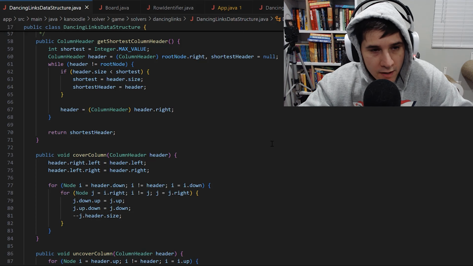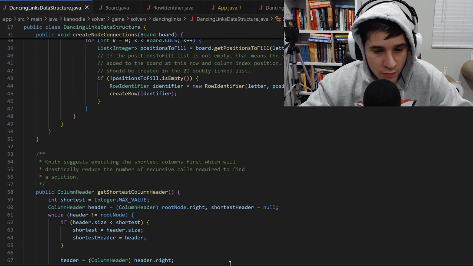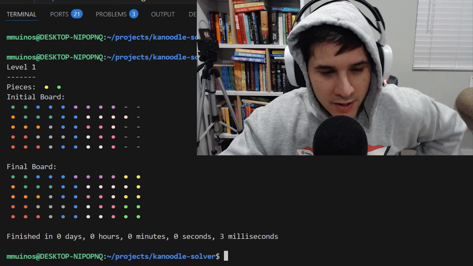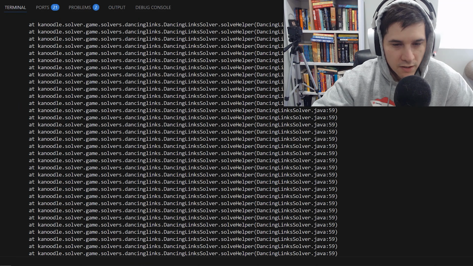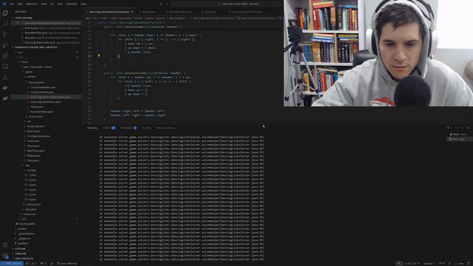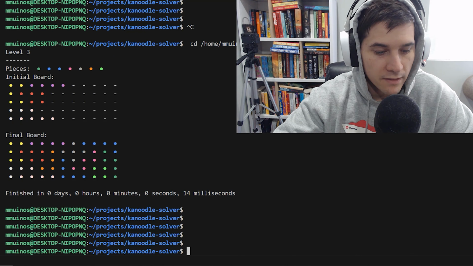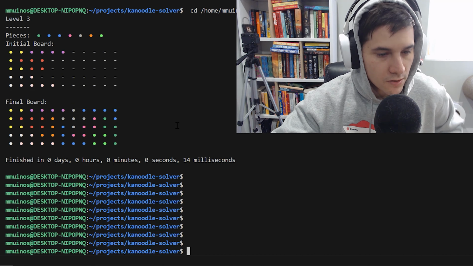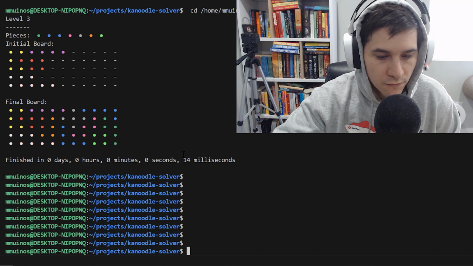All right, so I have the dancing links algorithm implemented, and I was able to run it on a really simple configuration, and it did solve it, but I'm sure there's gonna be bugs on the harder configurations. I'm getting a bunch of Stack Overflow errors on certain configurations. Holy crap, I think it's actually working. It was able to solve this board configuration, which is the hardest configuration that comes in the booklet, and it solved it in 14 milliseconds.